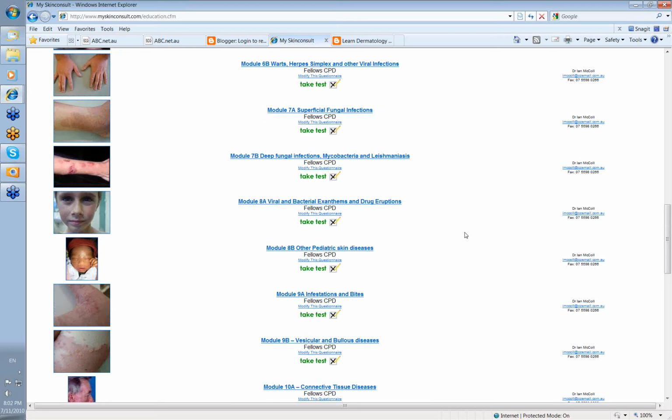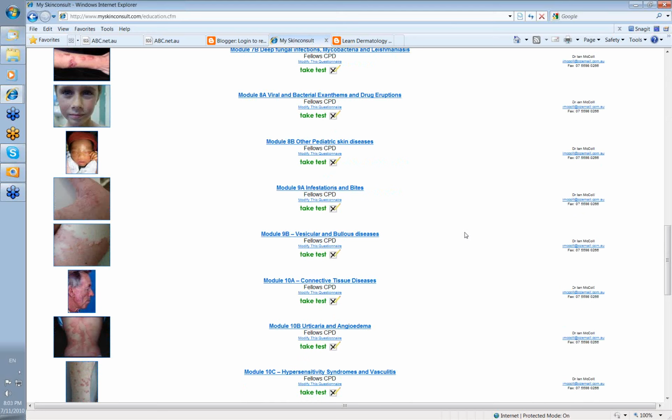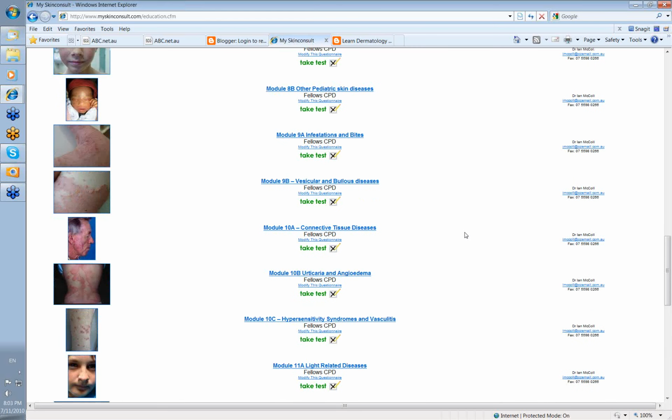We also go on in the second semester to look at the viral and bacterial exanthems and drug eruptions, which are common. Usually your differential is the viral exanthem or the drug eruption, and we work through that. Some other pediatric skin diseases, and Module 9 is on infestation and bites. There's a little epidemic of bed bugs going around just now, and there's always scabies.